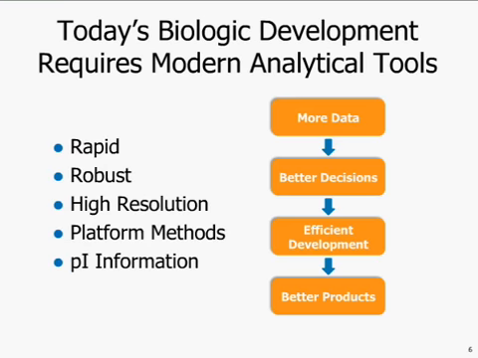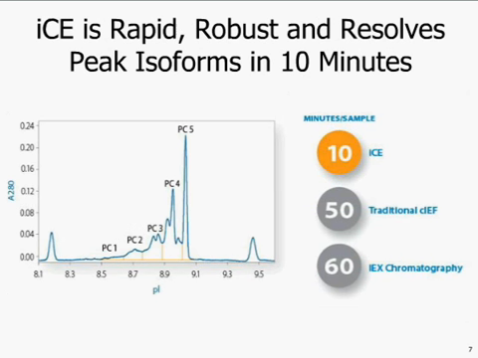Analytical tools need to keep up with the demands placed on their operators. They need to be faster to generate timely data, robust to reduce efforts generating that data, highly resolved in order to detect minute differences between preparations, and flexible enough to support general separation techniques. And in the case of IEF, they provide additional identification information such as isoelectric point. When comparing charge heterogeneity techniques, it becomes obvious that the ICE system meets these demands better than any other analytical system. In 10 minutes, a highly resolved and reproducible charge heterogeneity profile can be separated. This represents a 5 to 6-fold improvement over traditional CIEF or ion exchange methods.